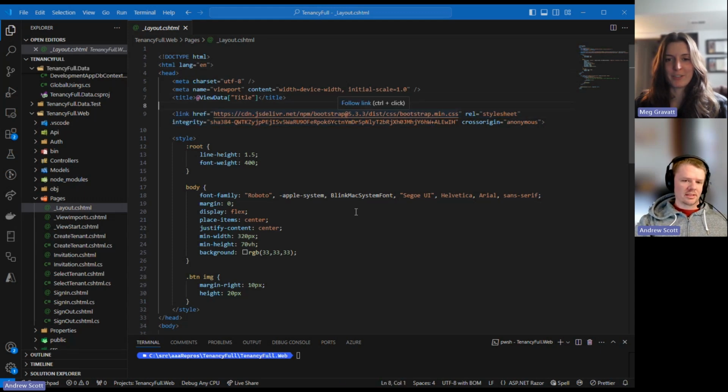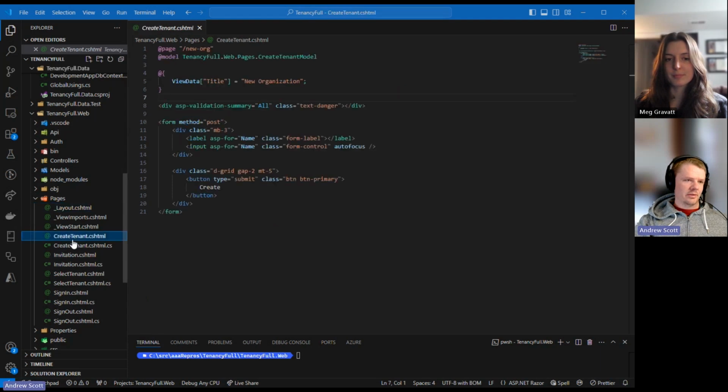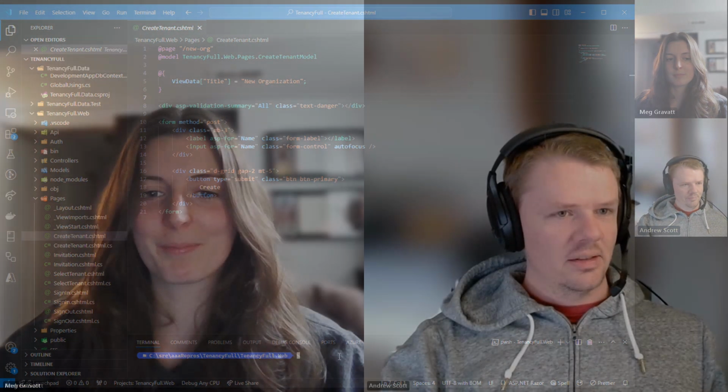It's not quite worth it when you have Bootstrap. Yeah. So really simple, basic styling to get you going with something that doesn't look hideous. And then you can go from there if you want to put your own branding and customization on these pages around managing the tenancy.